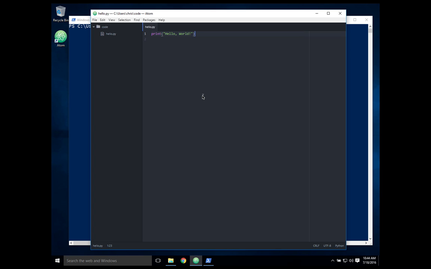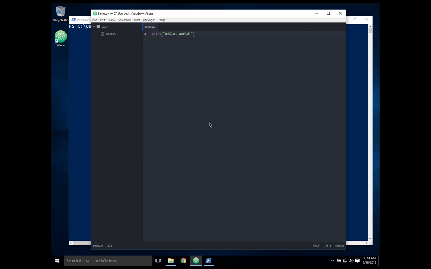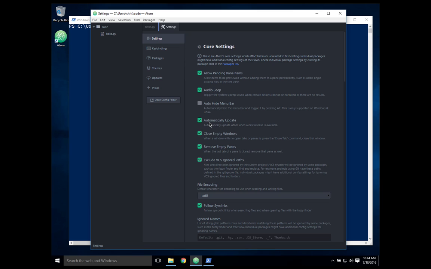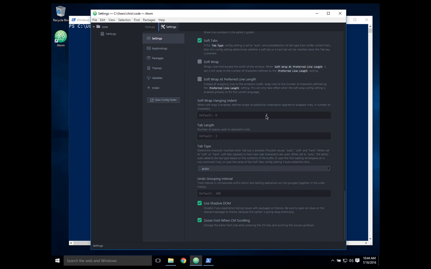All right, I'm going to save. And one thing I want to do too while I'm here, before I go try to run this, is to change a quick setting in Atom. Let's go to File, Settings. Recall that Python is particular about white space, right? So indentations can be used to signify things like loop bodies or function bodies, conditional bodies. So we're going to need to pay a little bit of attention to our white spaces formatted in our editor here. So go to the Settings panel.